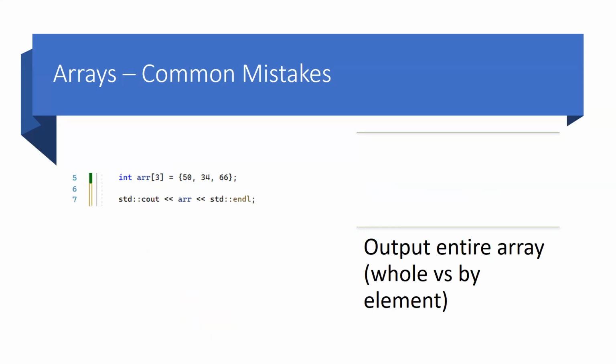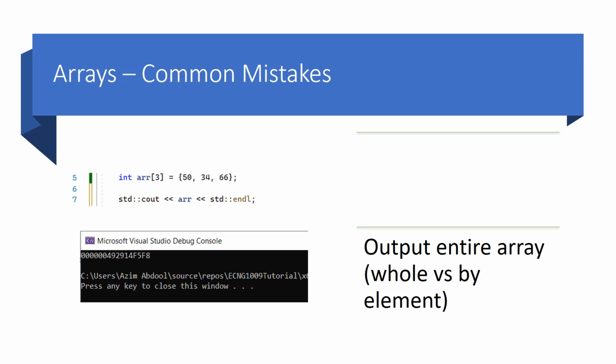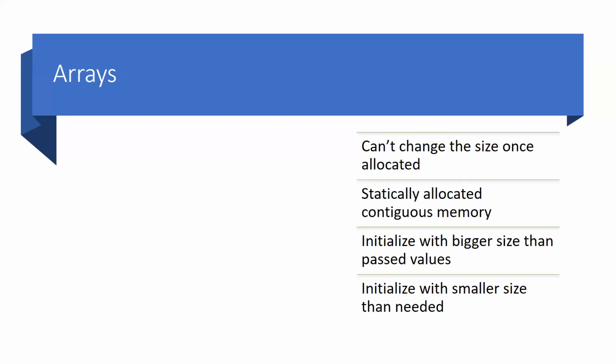Okay. Another common mistake that you might make is that you might try to output the entire array as a whole, right? Instead of doing it element by element. So what would happen if you just tried to output ARR instead of trying to output each element one at a time? Well, this is what happened when I ran it on my computer. You'll notice that there's this big long address here. This is actually the address where the array is stored on my computer. Okay, we'll go more into this in a much later class, but it doesn't do what you'd expect. It wouldn't output all of the elements of the array, it just outputs the address.